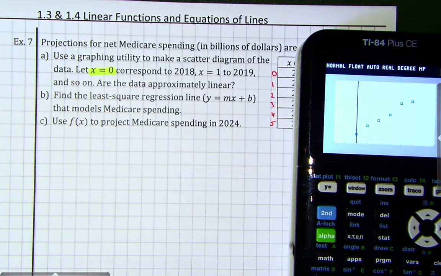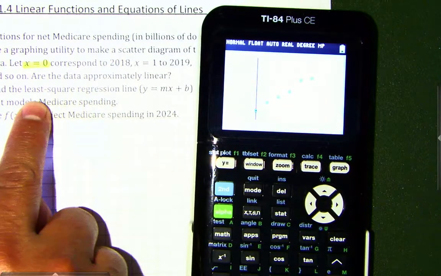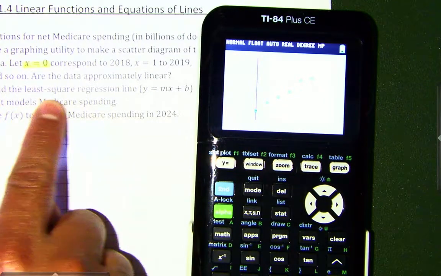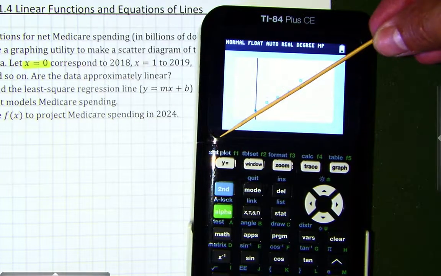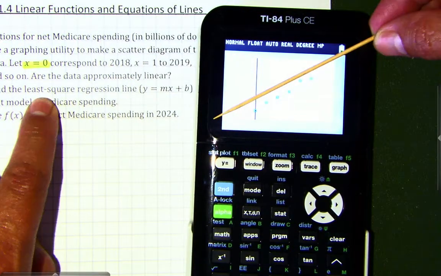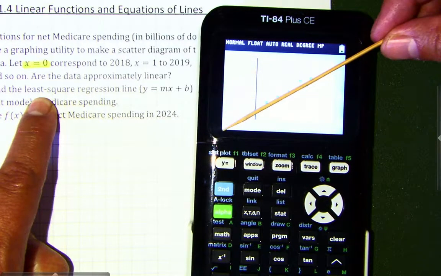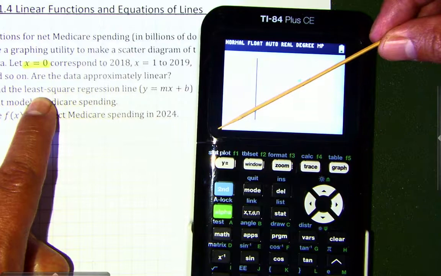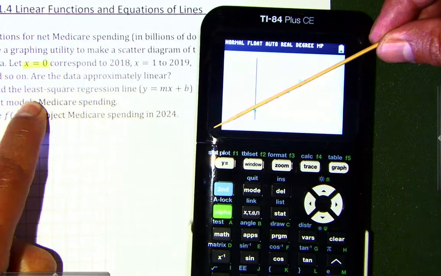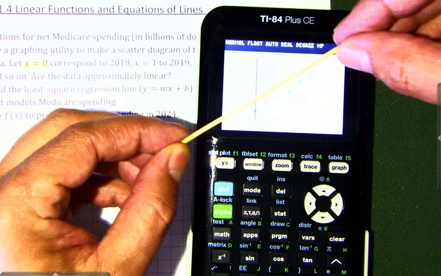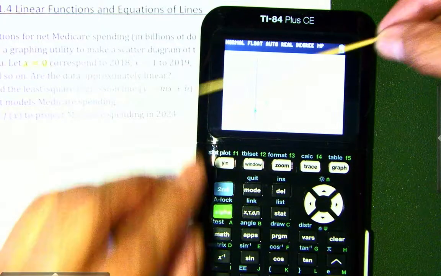So to be able to find the least square regression, basically we want to find the line, the equation of the line, and that's what regression is. It's called least square regression, but you're going to see more of this terminology once we go into stats, or once you take a stats class. And I'm going to go over this briefly once I go into decimals. So I want to find the equation that best models these points. And the graphing calculator can do it for you.